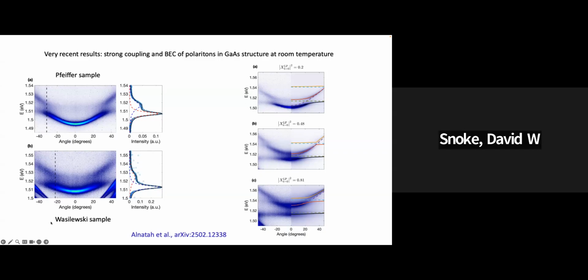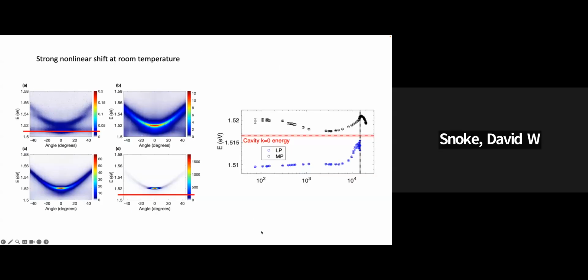Also, what's very comforting for us is that we no longer have to have the magic sample from Loren Pfeiffer, the only person in the world, because there's another group, Zbigniew Zalewski at Waterloo, that's making samples nearly as good, showing very similar results. So the method of making these is now broken out from Loren Pfeiffer's lab. This is just a fit. This is detuning. You can see here going from excitonic to photonic. And this is theory on this side, and this is the experimental data on the other side.